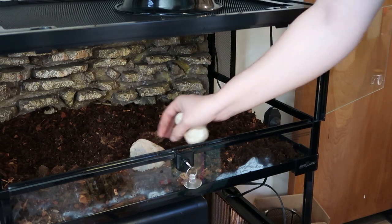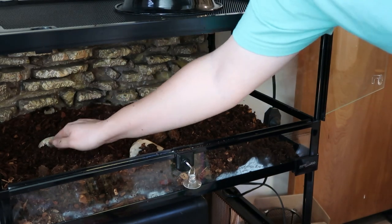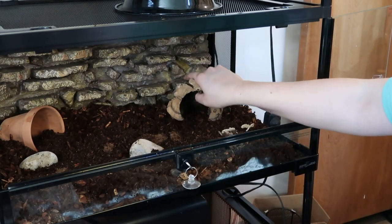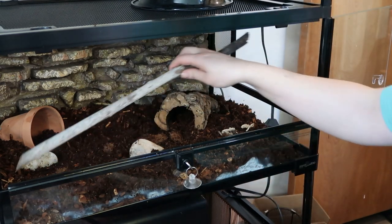And then it was time to decorate and add her decor. So I'm adding in these rocks and I'm making sure to bury them right down to the bottom. That way they're touching the glass and she can't climb underneath them. Then we have her flower pot hide for her cool hide, which is super cute when she sits in it. Her cork hide for her warm hide, but also to bask on top of and climb on. I just really love it. Just make sure that light is on top.